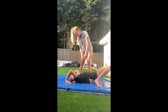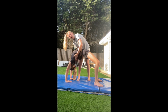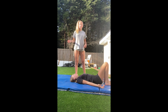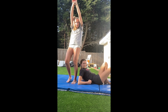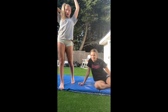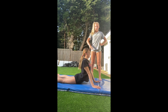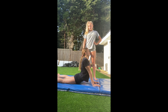So, just push again. You can push through your shoulders to get your shoulders over your hands, and that will increase flexibility when you do your scorpion. So you can reach back, instead of being here, not pushing through your shoulders, you can actually open the shoulders up. I can't reach very far back, but if you've got good shoulders, you should be able to reach far back. Pushing forwards, good. You should have your shoulders out, hands even a bit closer in. Good. Arms at a slight bend, just so you don't pop your elbows.